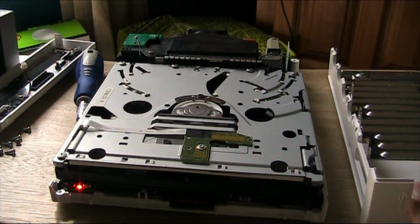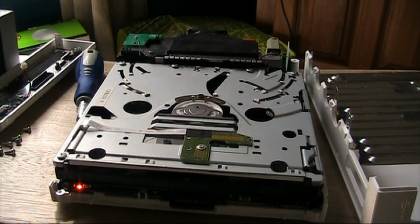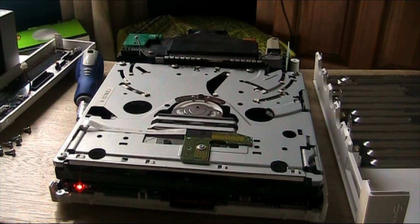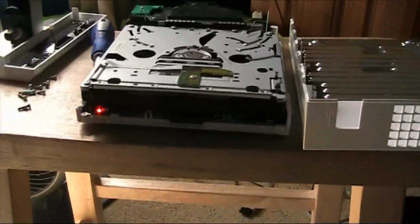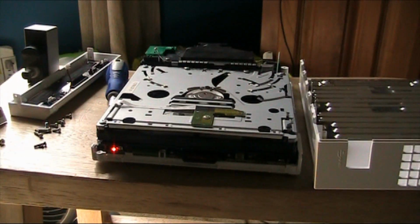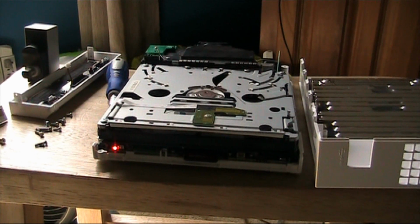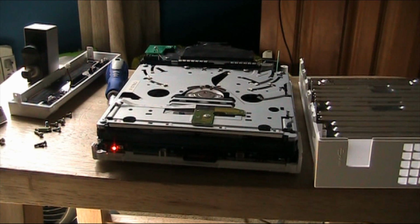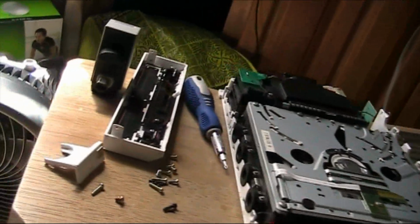Wii U did it, Xbox One did it, PS4 did it. The slot loading mechanisms. But anyway, let's get back to the Wii. So basically, the Wii came out around 2006. And this one is a much better one because this is the one that plays GameCube games.